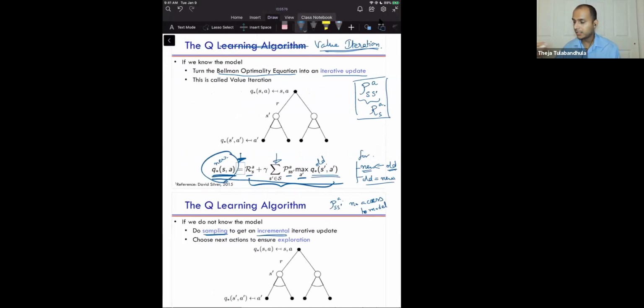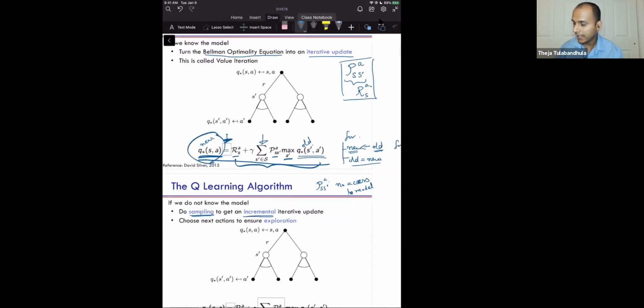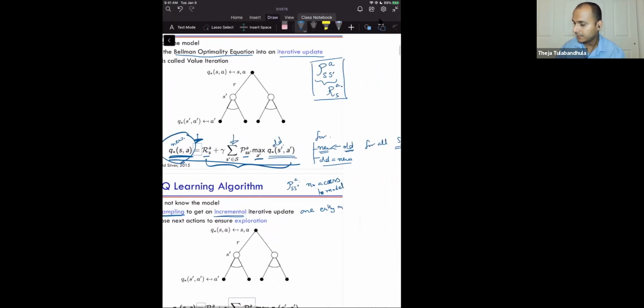So we're not going to compute the new Q values using old values for all state action pairs, because we are going to be learning in an environment, for example, using a simulator or in the real world. And we can't just jump from state S1, A1 to state S10, A10 arbitrarily. Unless you actually took an action and because of the environment you ended up in state 10, you can't get there. So you have to do an incremental update. So basically you update one entry in the Q matrix.